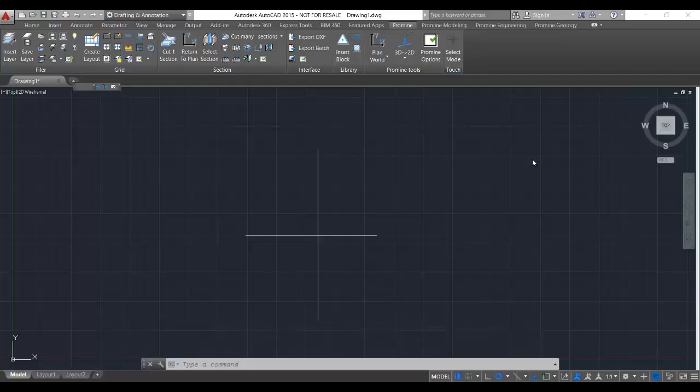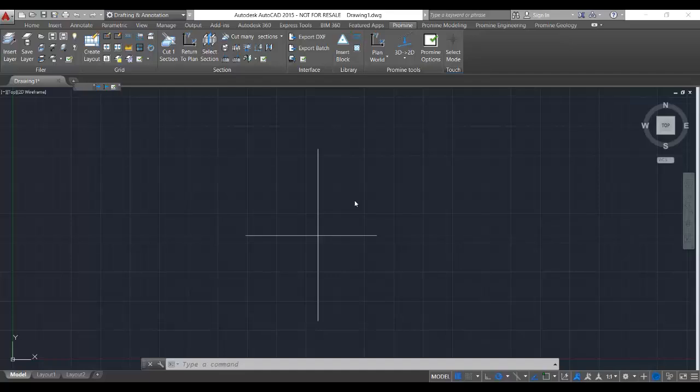This week we'll be going over how to use the EXTRIM command. The EXTRIM command is very useful when you're trying to trim objects using a specific polyline. So you can draw a polyline across an object and then say that you want to trim everything on the right side of that polyline. You would just use the EXTRIM command.